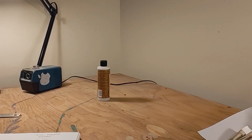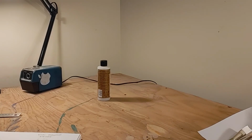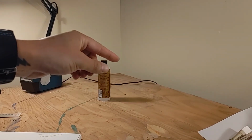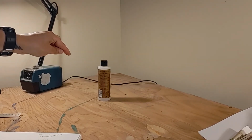And it's just a matter of rounding. You see where the bottom of this comes out. And essentially, like in our gestural drawing, you can draw through your object to help you get an ellipse. If you look at it, you can almost see the ellipse here. And as it comes up, you see that the bottom of our cap is also rounded. But then when we look at that plastic bottle, it's also an ellipse right at the base of that cap. So you see how it does curve down and around.